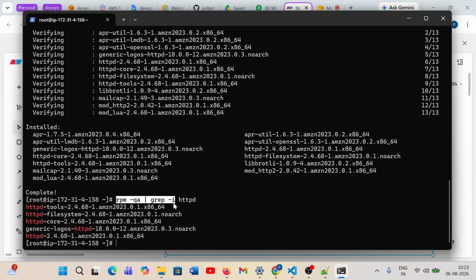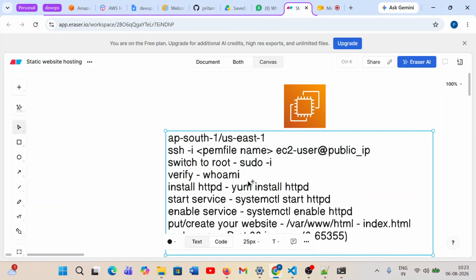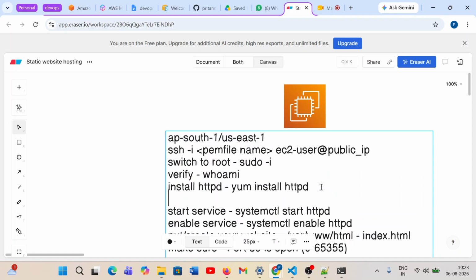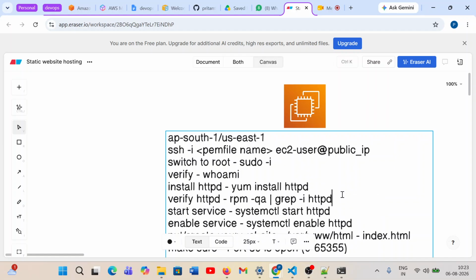I'll copy this command and put it in our instruction guide too. Once you install, if you want to verify HTTPD, then run this command.